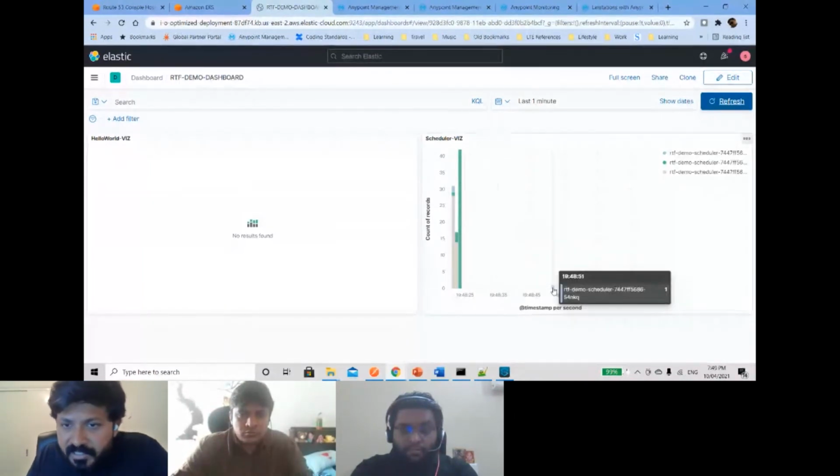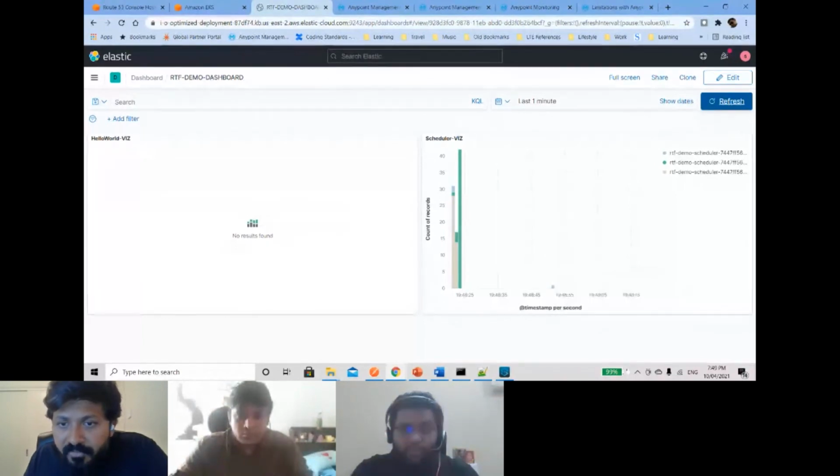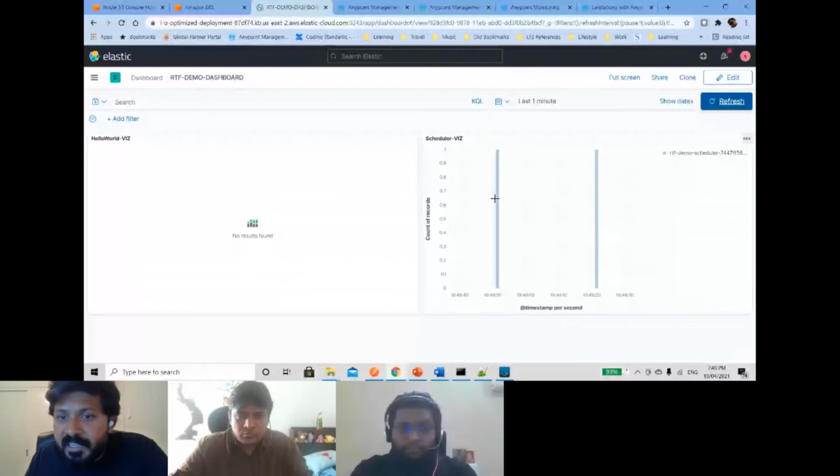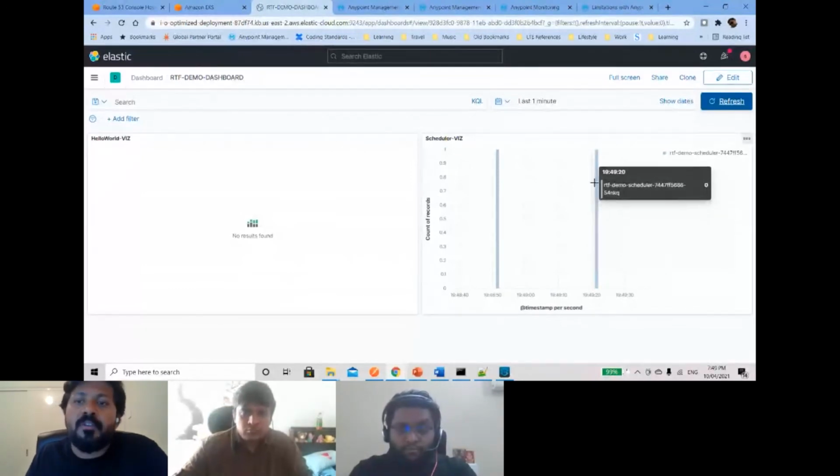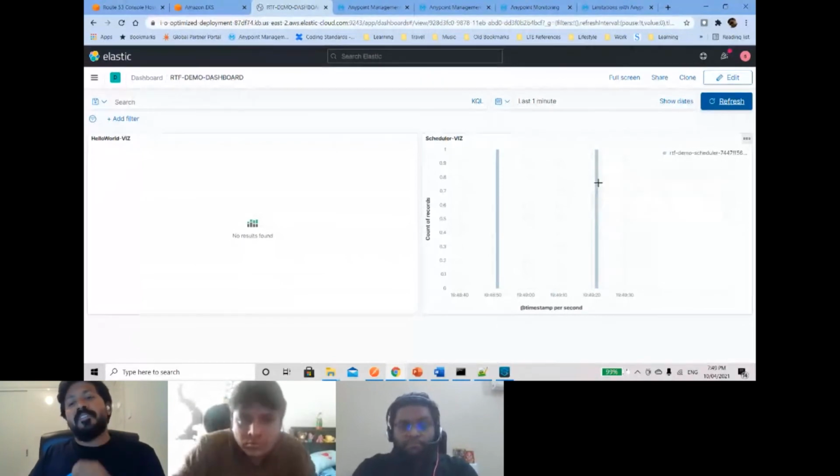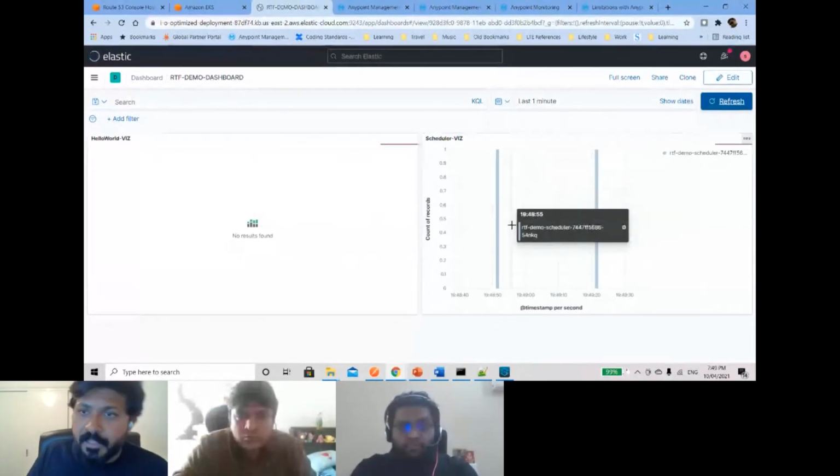So here is the scheduler replica running on this particular pod, 54NKQ. Let's refresh again, making sure the next instance is also coming here. See this one. So it's always going to run on this specific replica.